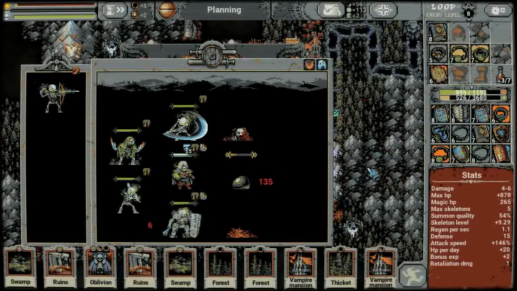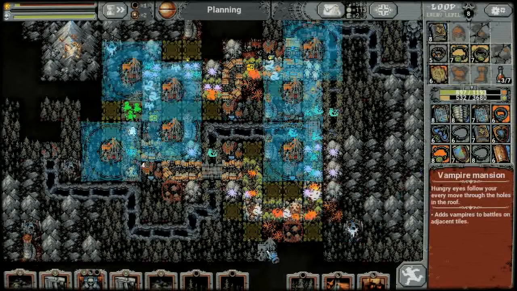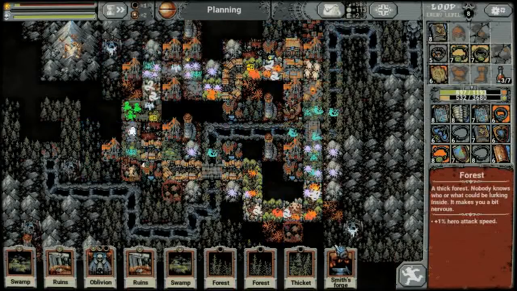Ooh, what? I want to look at that blue shield. That's +1 max skeleton. Oh, but that was it. Okay. I'm not willing to lose 2 entire points of skeletal level. No way. Not for +1 max skeleton. We don't even need it. There's no... well, I guess we can place Vampire Mansions up here.